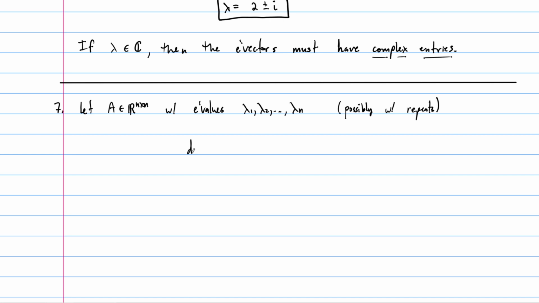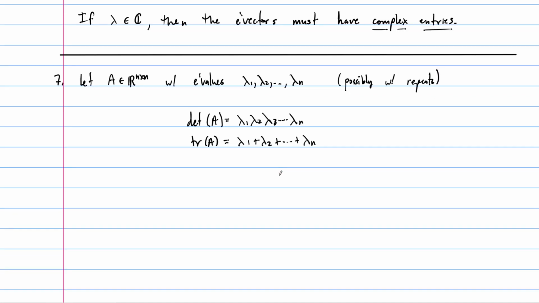It turns out that the determinant of the matrix A is always equal to the product of these eigenvalues. And it's going to be an exercise to work out the details of this in your homework. The trace of A, remember the trace is the sum of the diagonal elements of A, is always equal to the sum of the eigenvalues. So the sum of the diagonal elements in your matrix always adds up to the sum of the eigenvalues, and the determinant of your matrix is always equal to the product of the eigenvalues.